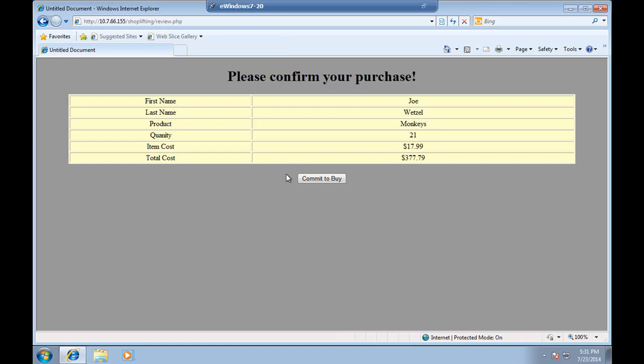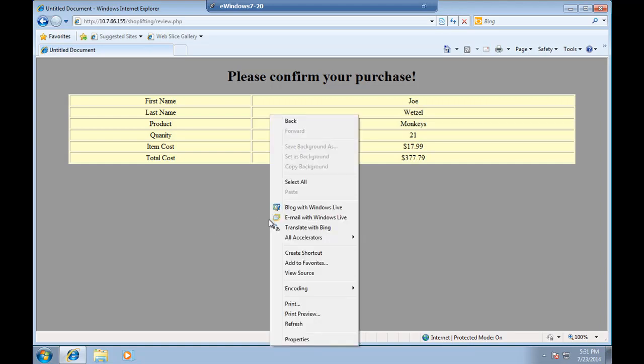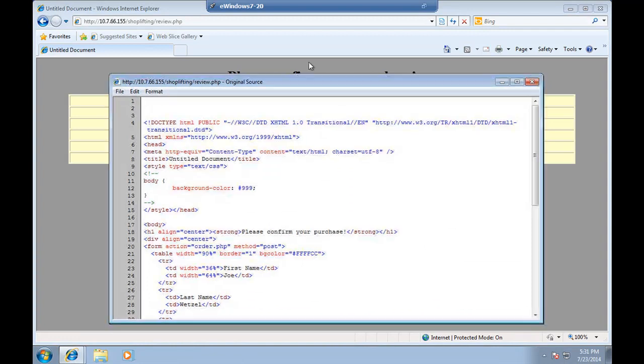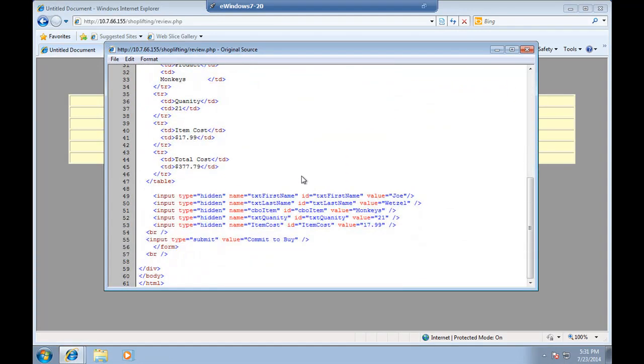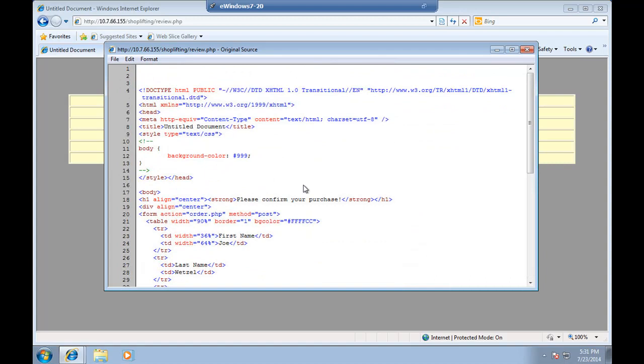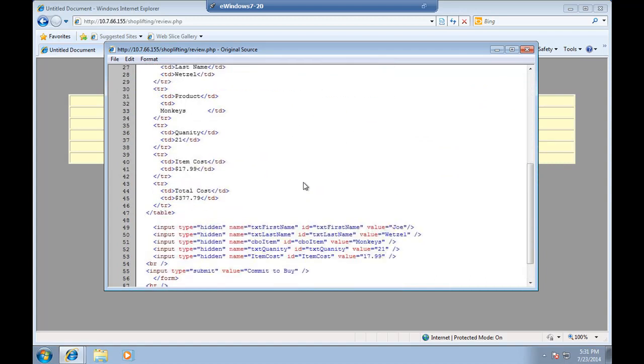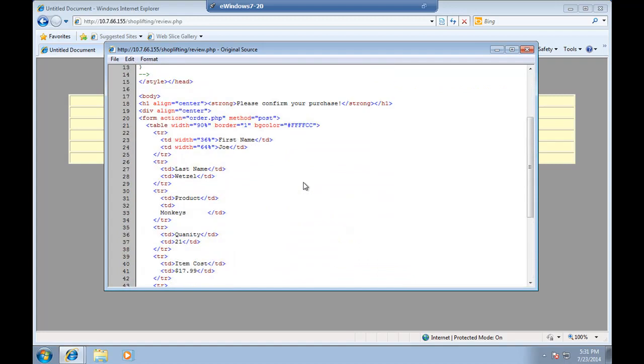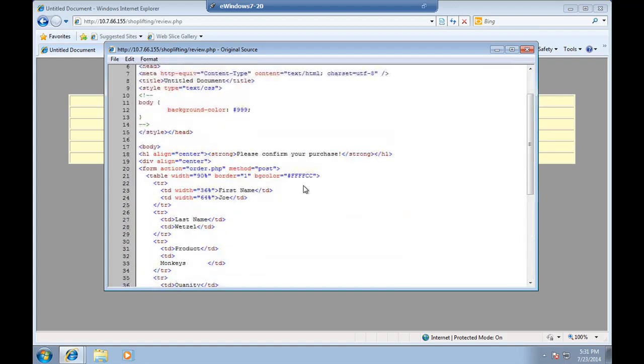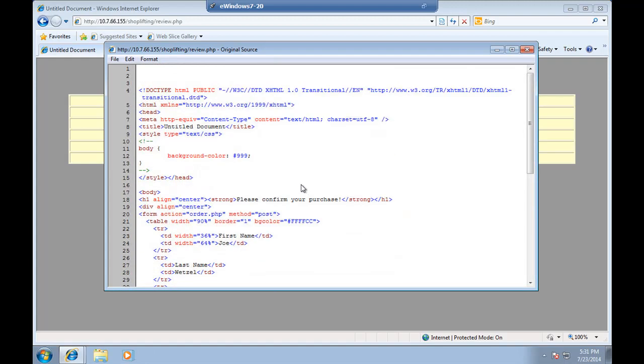So what we're going to do is we're going to manipulate this page. So I'm going to right click and I'm going to go view source. So here's that file. That's the source code. So one thing with websites is everything that's client side can be viewed by the client. So my rule of thumb is anything the user can touch, the user can hack. So we can touch this data, which means we can manipulate it.